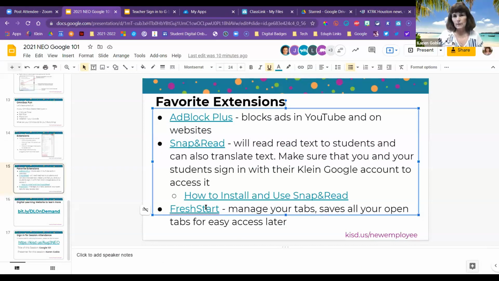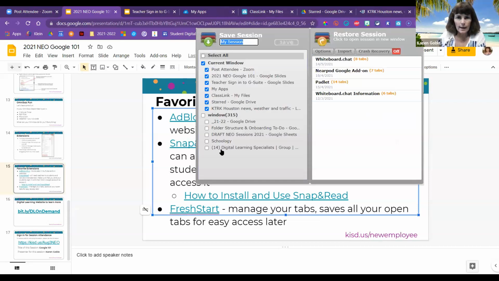And another one I threw in here is Fresh Start. I like Fresh Start because as a teacher, this is not one for kids, but this would be one for you. If you're researching and trying to find all these sites and things that you want to use with your students, like I'm in all of these tabs. You see, I have all these tabs open. If I hit Fresh Start, it's showing me all that I have, and I can name this. So if I've been doing research and trying to find some math websites to use with the kids, and I've got 10 that I have found, I could name this Math Sites on Addition or Math Sites on Multiplication or whatever I want to name it. And then all I'm going to do is hit save, and it will save this.